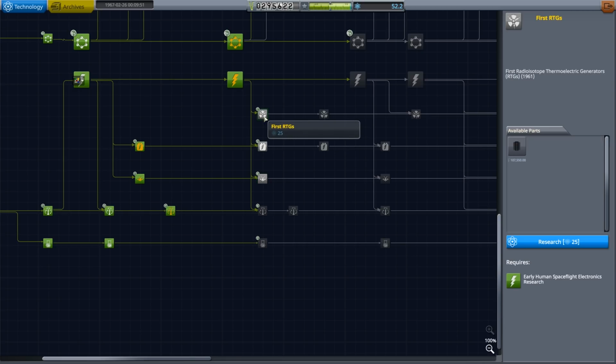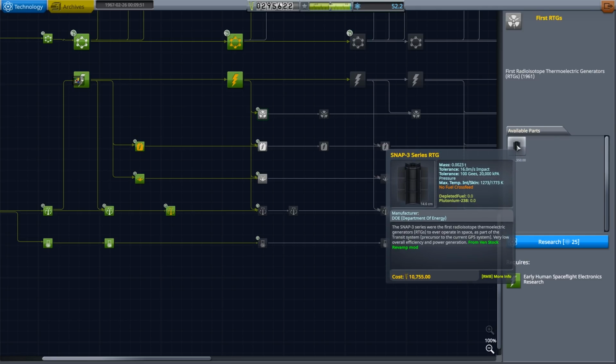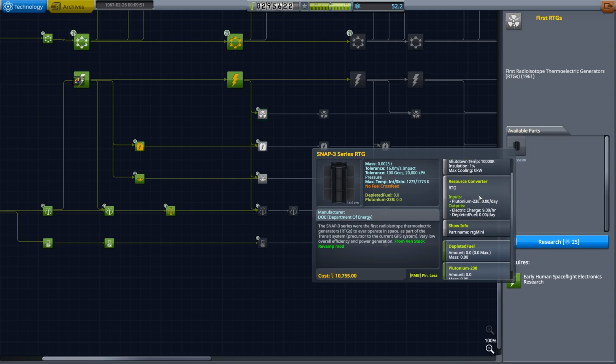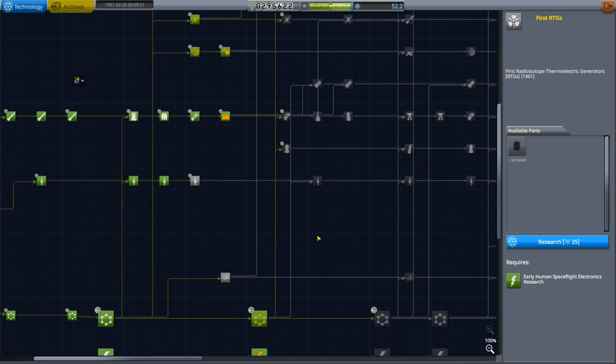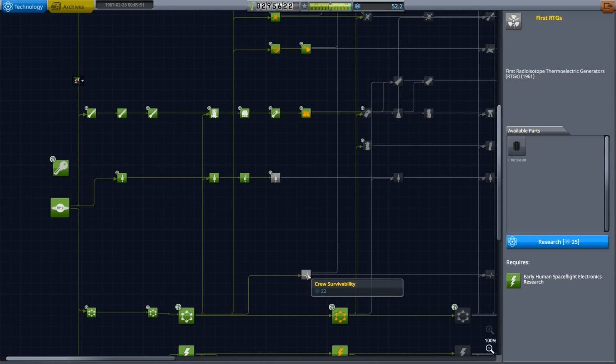These are both 25 though. And RTGs, that's an awfully expensive unit. But then we don't need solar panels. So I guess you could take either of those, but you do need to keep plutonium. And it outputs 9 electric charge an hour. Okay. Is there anything else that we can get on this side? All of those are over 25.